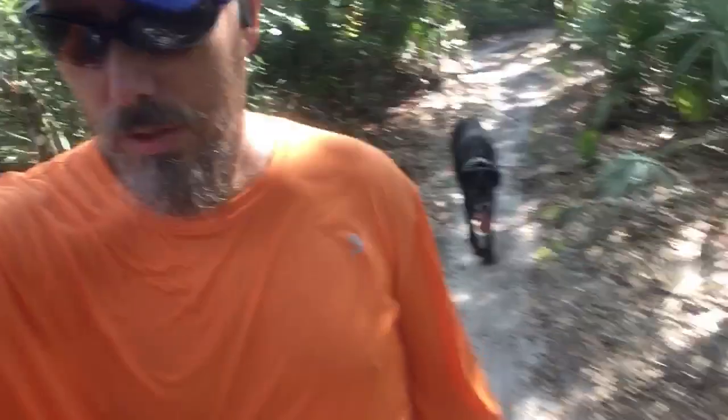And today's tip is going to be one of the best pieces of advice I can give you when you're working with your dog: train them to run behind you. As you can see, we're actually walking right now, giving him a break. It's kind of hot out here. Been running, plus you don't want to hear me trying to talk, so it is what it is.